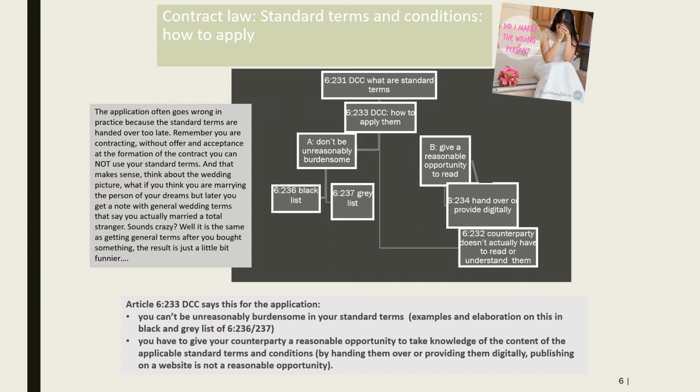And therefore, the law also makes an arrangement to create balance, because companies one-sidedly put these general terms on you. You have to accept them or you cannot participate in any sales or reservation or anything. So the law says if your term is unreasonably burdensome, if it's really very unfair, then you cannot apply that term. And also the legislator made a blacklist and a grey list, and there are situations and rules for things that are not accepted. For example, if you order an item online, you are entitled to get that item. A company might say in its general terms, we reserve the rights to send you another article that is maybe similar or less similar, but that's not allowed.